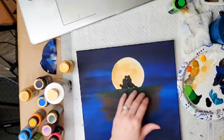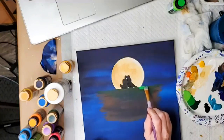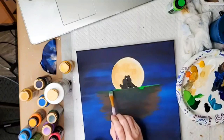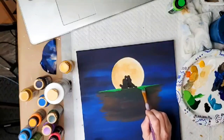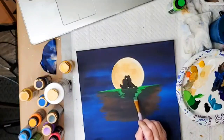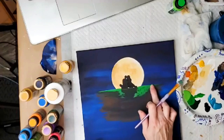All right. So now we're going to do something to make this land right here feel alive. So we're going to go over that darker green with the lighter green. But not behind them, because they would cast a shadow, right? And this doesn't have to be level. This can be kind of lumpy if it needs to be. So we could kind of come inwards. And kind of rub it with my finger if I want to.